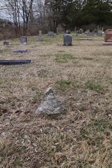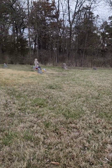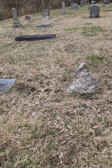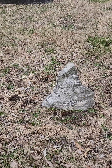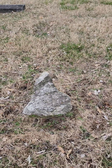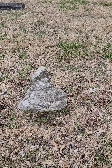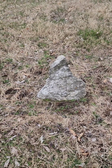The cemetery is interesting. There are newer gravestones but there are also several old ones. This marker here — it's so old and worn, it's just a rock. I don't know if it was the actual marker at one point that's worn down, or if the old one's gone and they put a rock there. It's kind of sad.